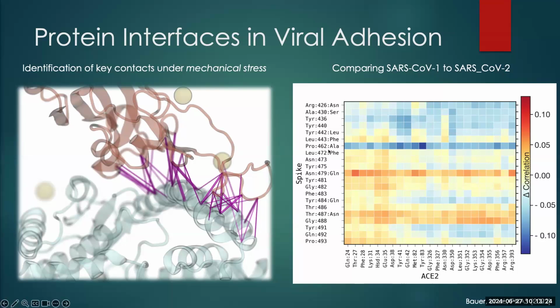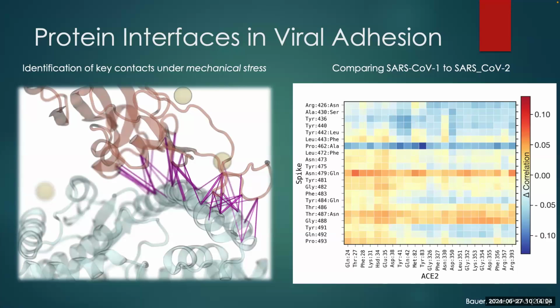It didn't happen by increasing the correlation all over the interface, which was part of the unexpected. Naively, I thought, well, if CoV-2 is more stable, then we're going to see an increase in correlation all over the surface. Didn't happen. That was an interesting, unexpected event. Right? A couple of mutations actually decreased correlation. But overall, the interface became more stable. So counterintuitive. And then looking at these mutations and thinking, well, what happened over, I forgot how many years between CoV-1 and 2, 10, 12 years, or almost 20?